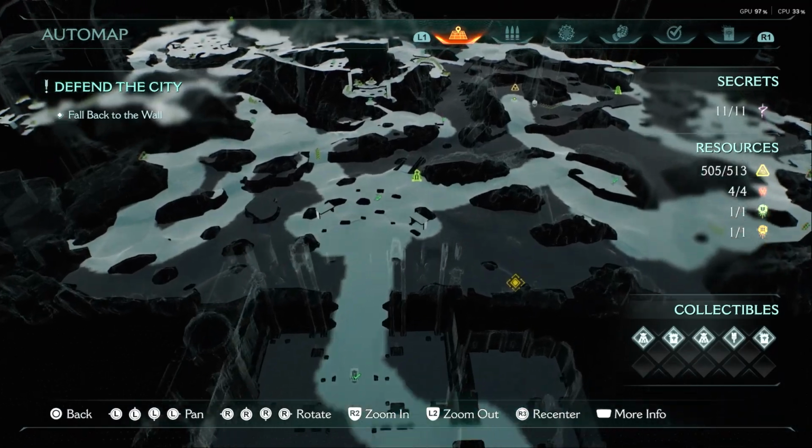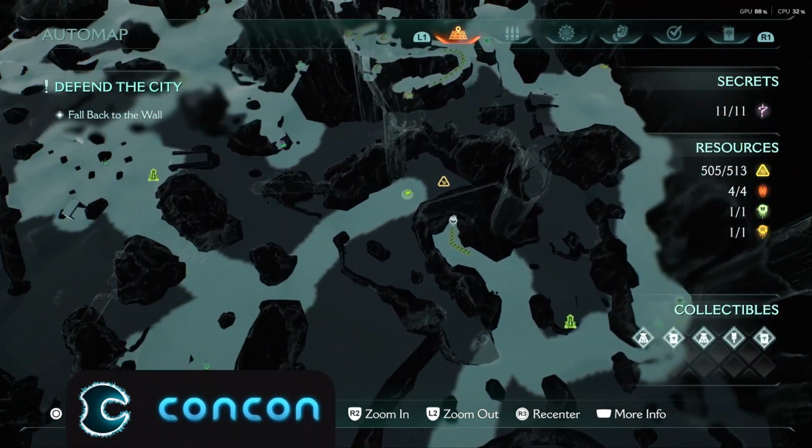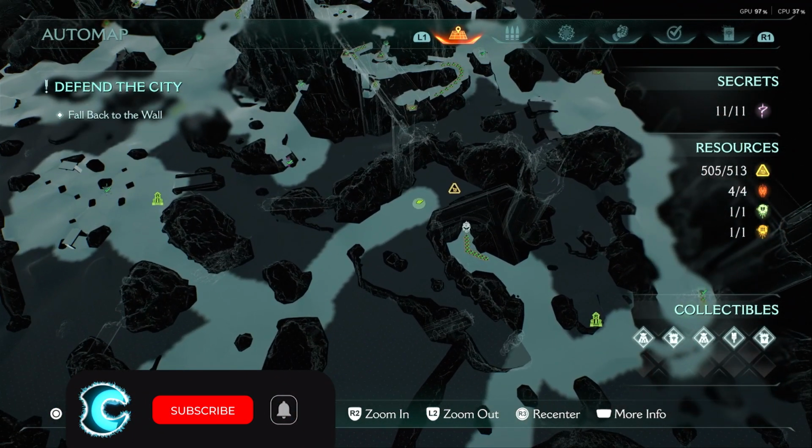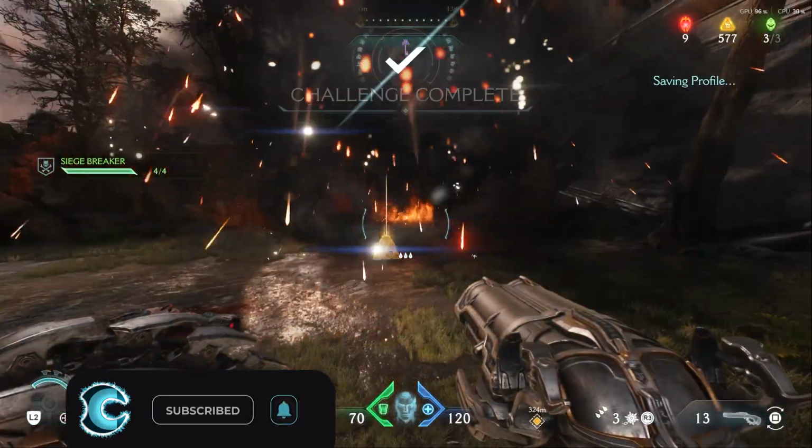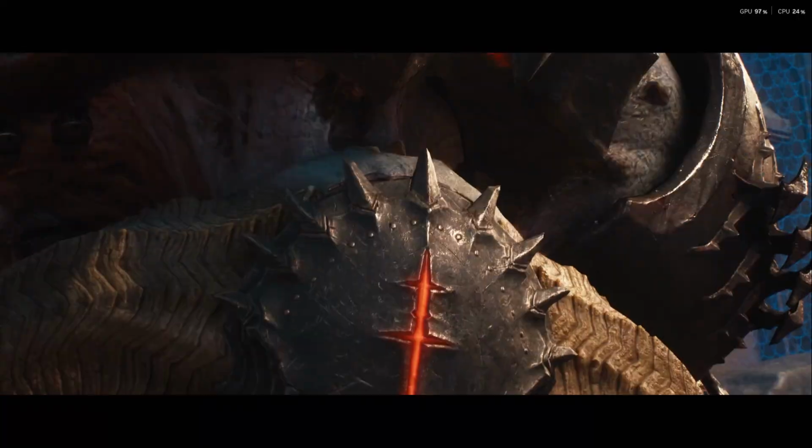Now the final collectible is going to be right over here, and it's going to be the last cannon for the siege breaker challenge. Once here, there's enemies you'll need to take out, and then you can get the cannon and the gold.